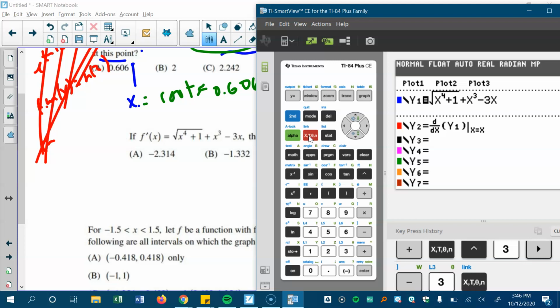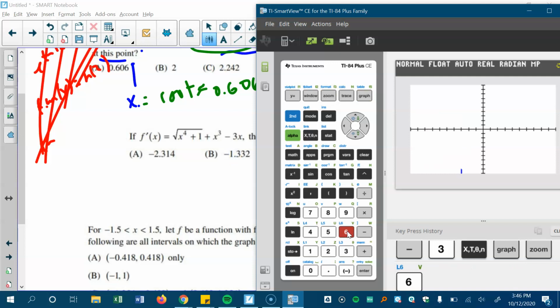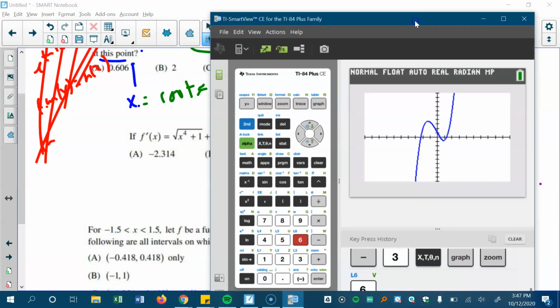All right, let's go ahead and do a graph root on this one. Keep in mind that this y1 is the first derivative. I had an old window here, so I'm going to do a zoom standard now. Oh, look at that. I want to know where f has a local max. I need a change in sign from positive to negative. These are positive values. Here are negative values. And it looks like there's only one change in sign right here, in between 0 and 1, coincidentally.